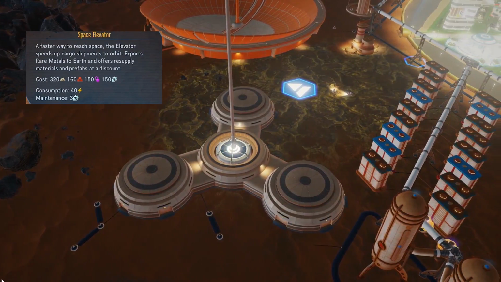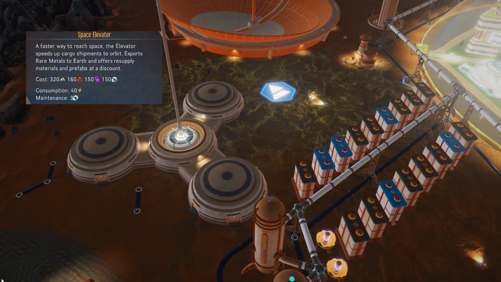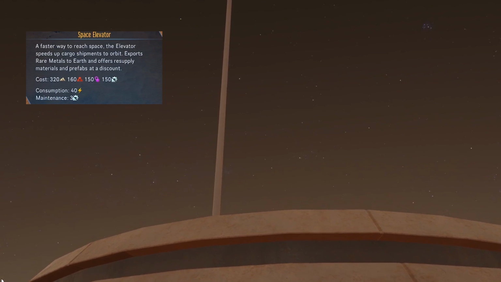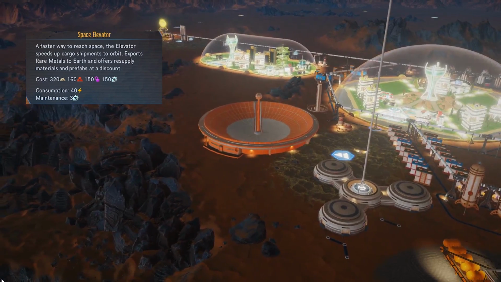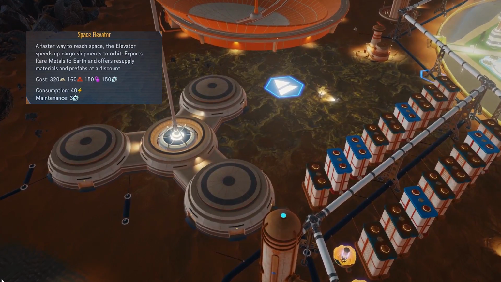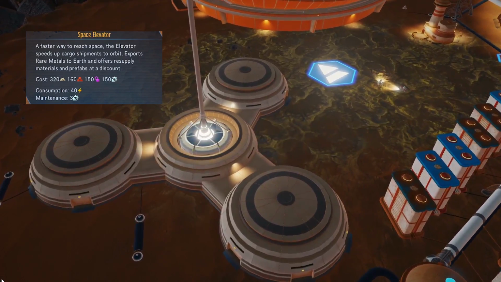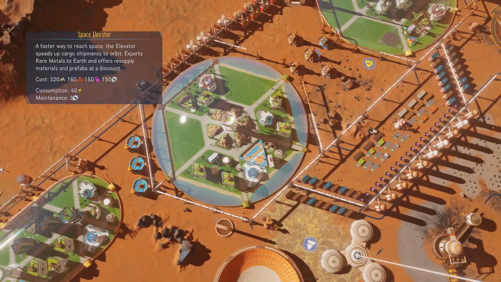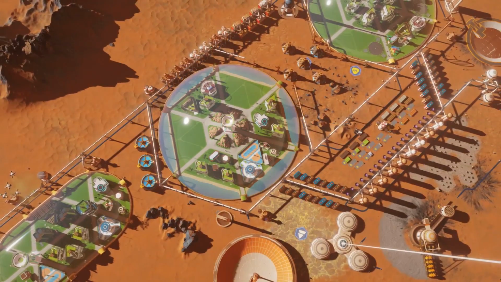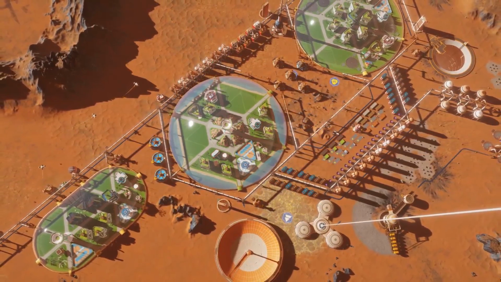Then we have the space elevator. The space elevator on Earth may be a dream. However, on Mars, considering its lower gravity, a space elevator is a lot more practical. Basically, what this means is you can import and export goods a lot easier and a lot cheaper due to you just shipping stuff off into space. It has a consumption of 40 energy, which is why we talked about the Artificial Sun earlier, and a maintenance of 3 machine parts. At 320 concrete, 160 metal, 150 polymers, and 150 machine parts, it is quite expensive, but also quite useful, especially later in the game if you're running out of resources or if you're overproducing with one of the next wonders when it comes to exporting your materials.